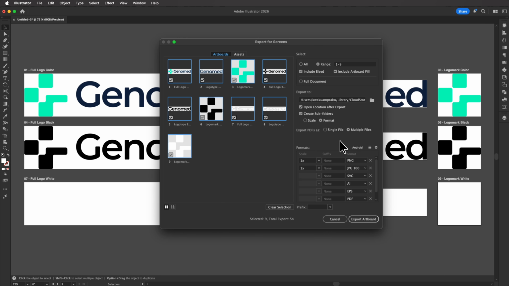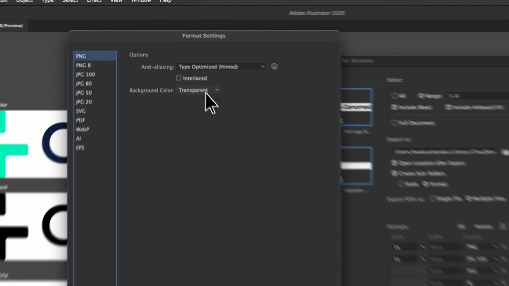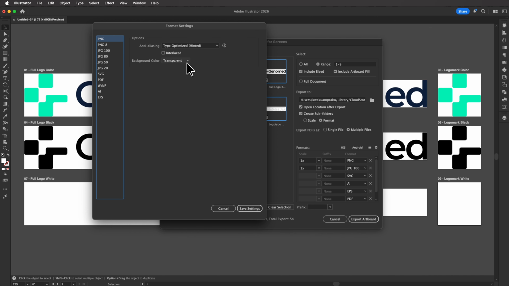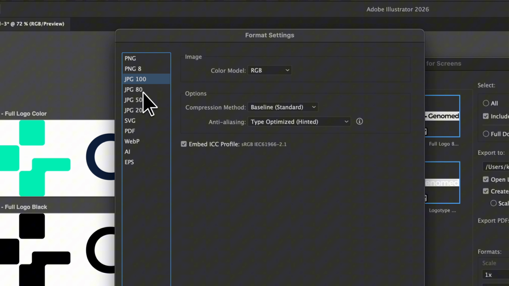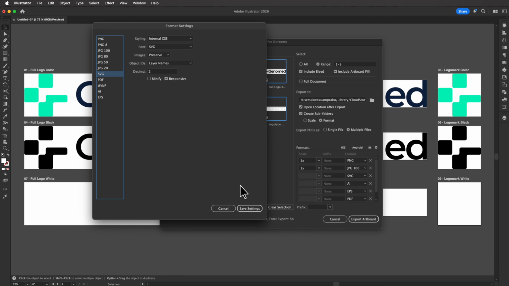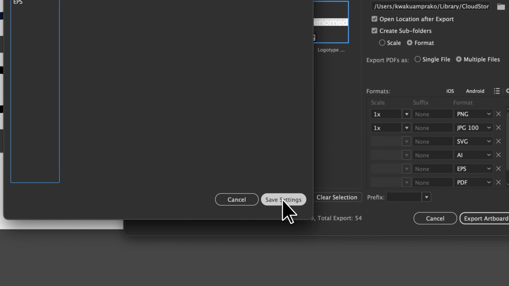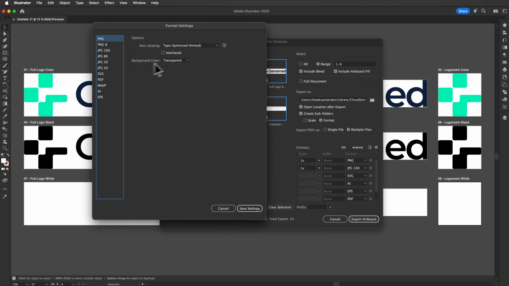One thing that you want to make sure is you want to click this setting here, which is advanced settings, and you want to ensure that the background color is set to transparent. Once this is changed, everything else should be fine. So you don't need to go in and change these settings, only if you want to. In the blog post, I've included some in-depth information about what you can do to each of these settings. But for now, I'm going to leave this as default, so I didn't change anything. You just want to make sure background color is set to transparent.